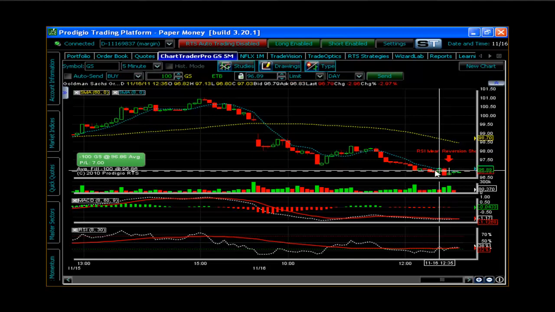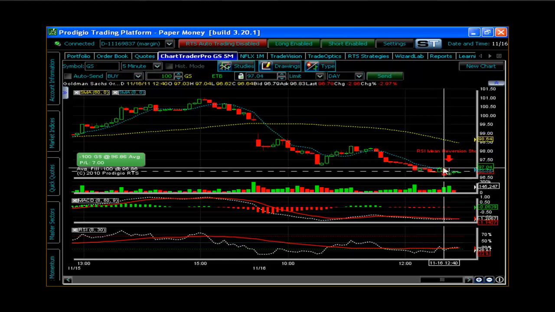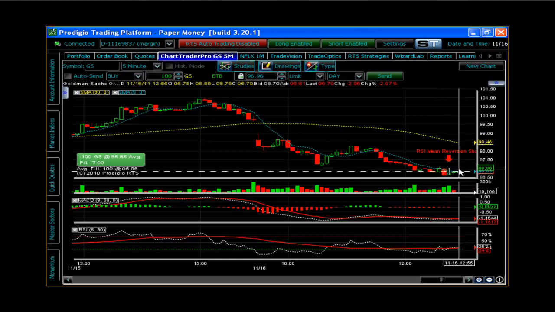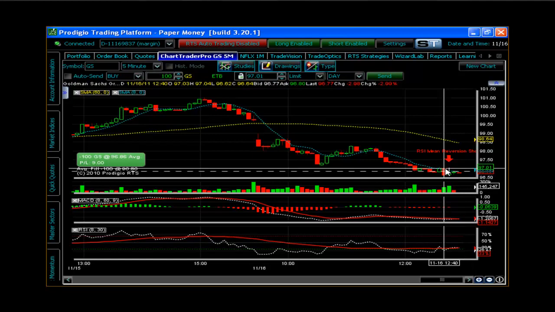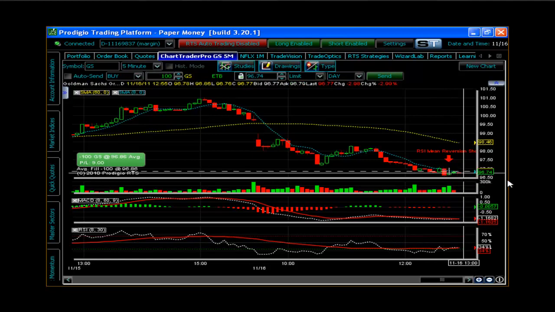I've been watching this Goldman Sachs signal, and it's not bad. It crossed up, and if you had taken this as a short signal, you'd be in the money right now, just a little bit, maybe about 10 to 20 cents, and it's not bad. You're making better informed and more educated decisions by being smarter than the average bear about it. Hopefully that's what I was able to convey to you guys today.